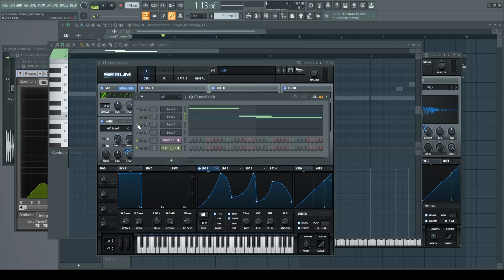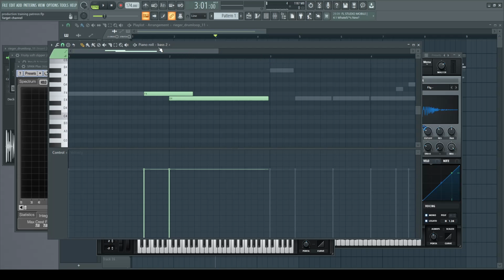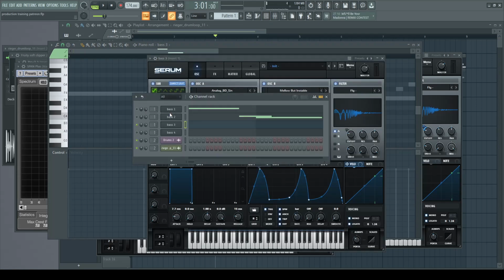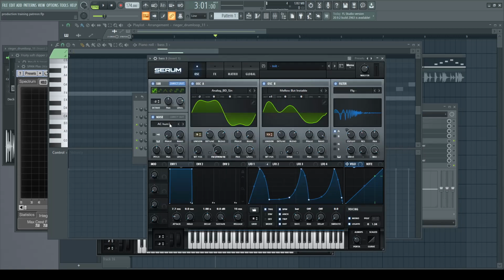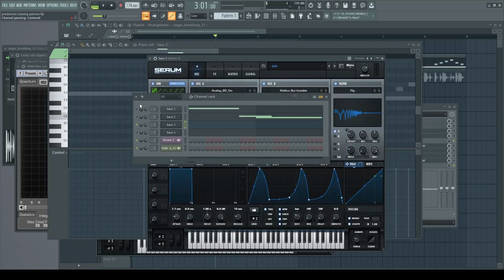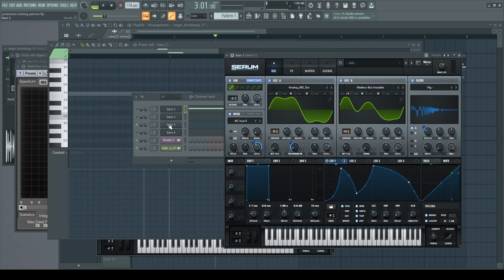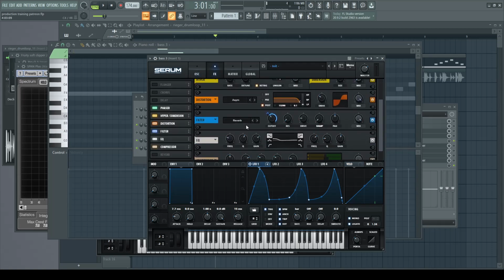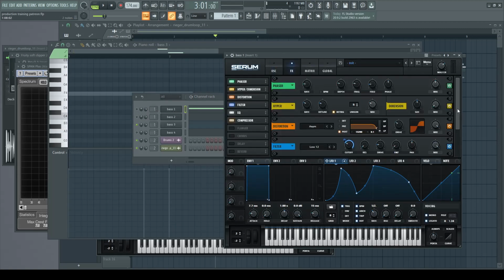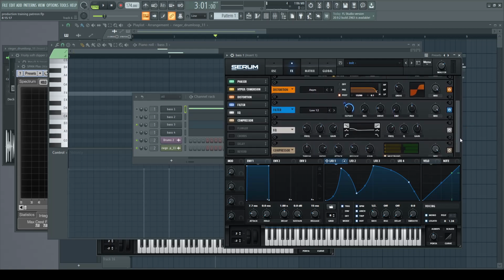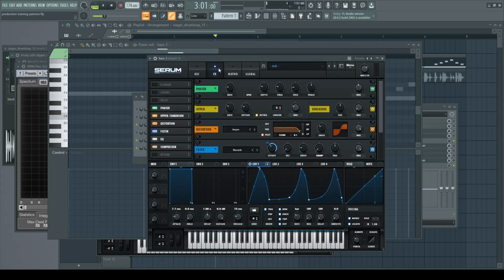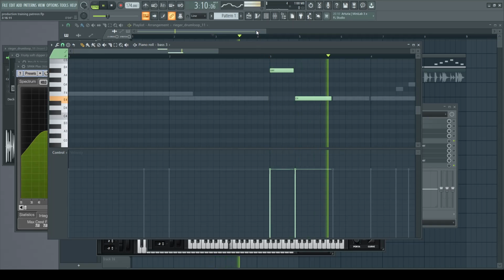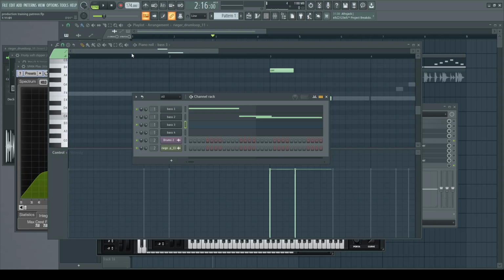Okay, let's go to the third bass. It is right here. The third bass is pretty much the same as bass 1. You can see that it's almost the same. The only difference I made is I moved the filter, I guess. Or no, I guess I added some filters to that. Yes. Instead of adding a low filter, I added a reverb filter and automated that. Let's listen to that. Okay, the first one.